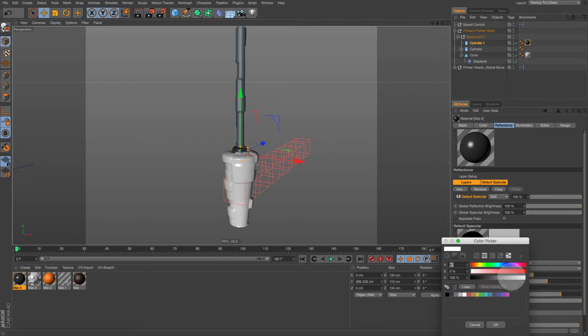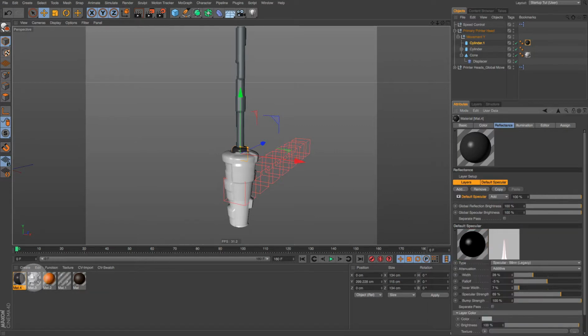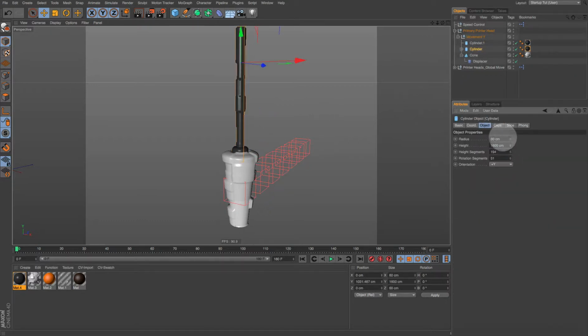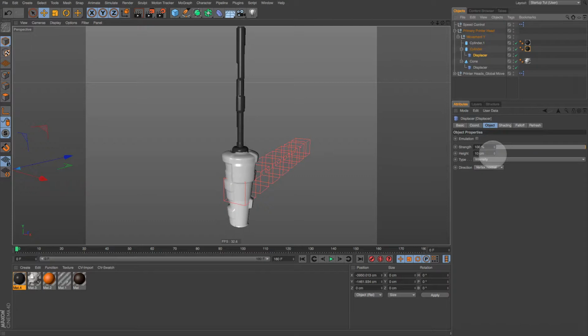Maybe just give it a little bit of color. Just slightly. Okay, that's good. And then we'll put that on our, and I want to make that diameter a little smaller. And maybe not quite as much displacement.